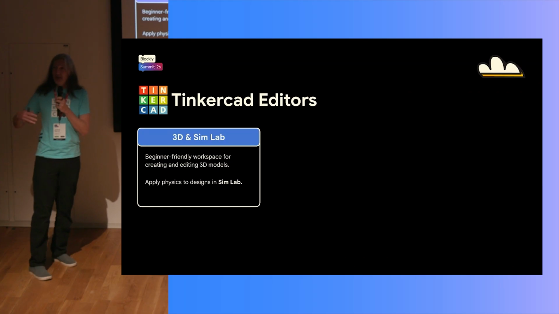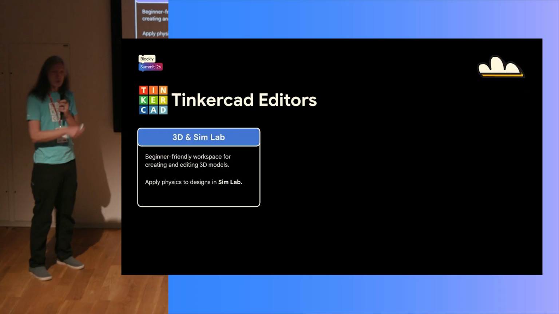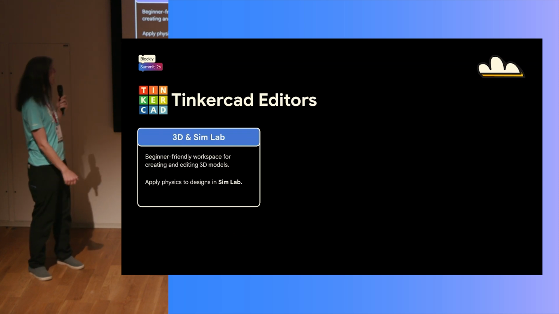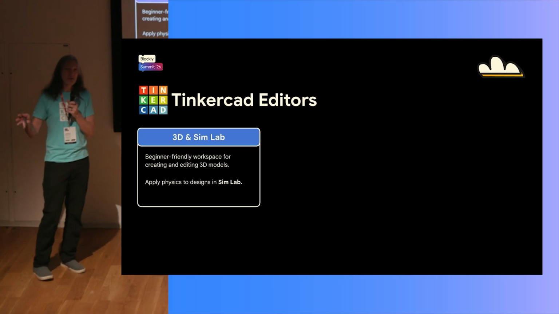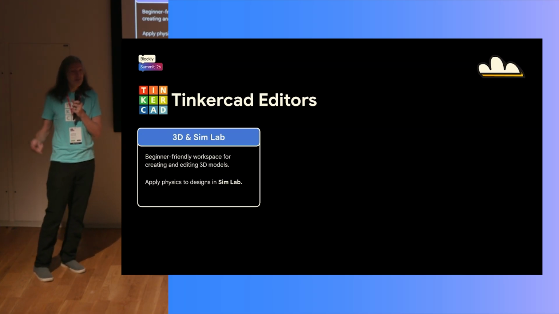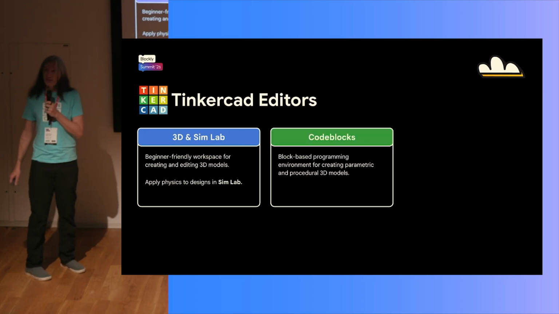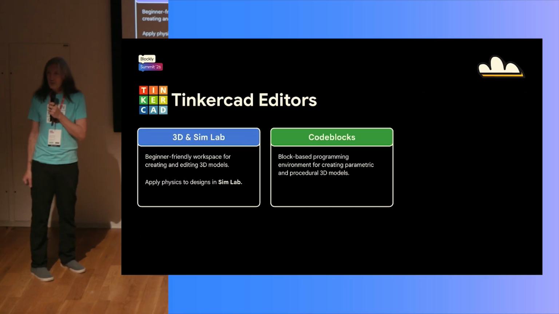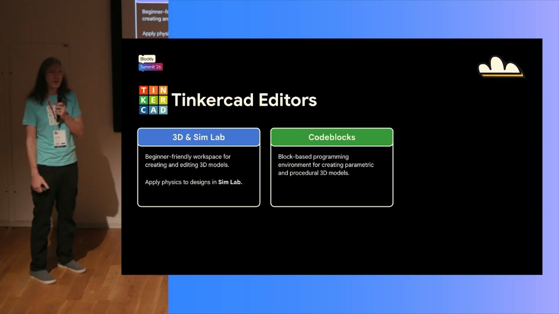Tinkercad is built up internally of 3 different editors. The first one is 3D design, which is where Tinkercad started. Very simple, taking primitives out and adding and subtracting them to make something more complex. In the last few years, we also added physics simulation to that, so you can take whatever it is that you design and then apply gravity and collisions and see what that does. Then we also have code blocks.